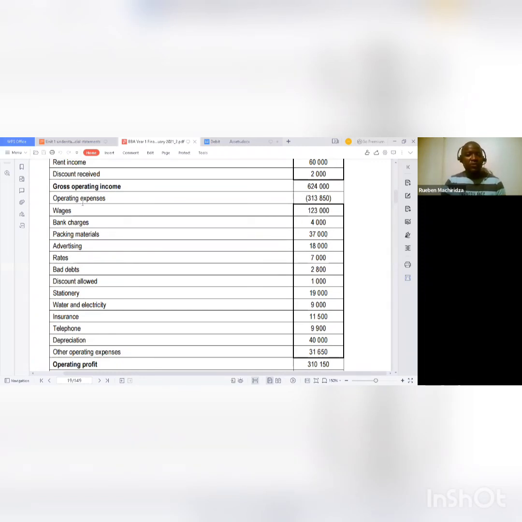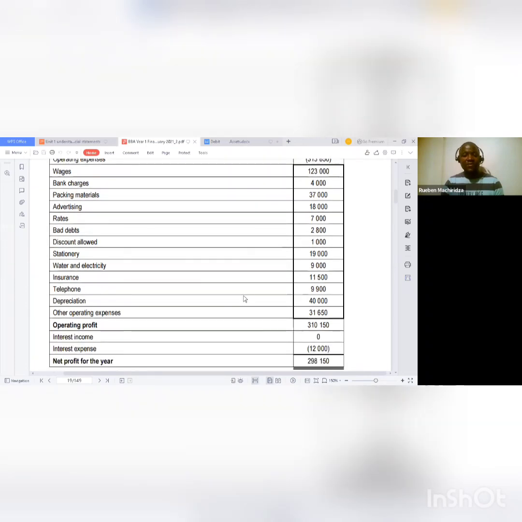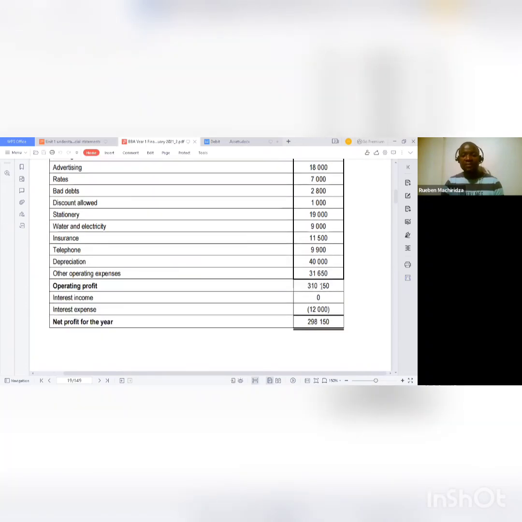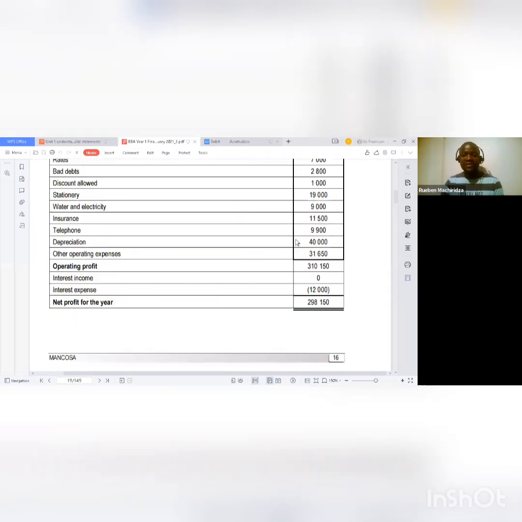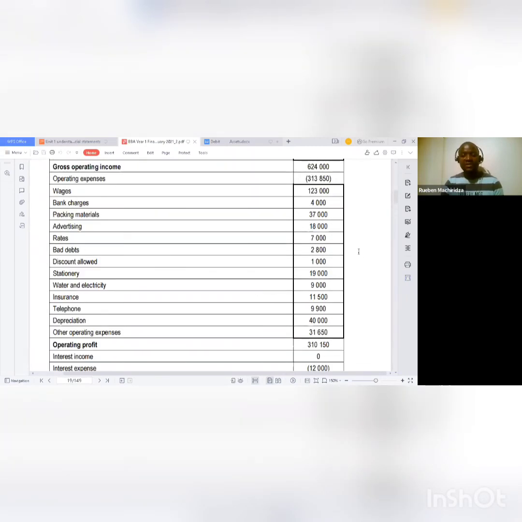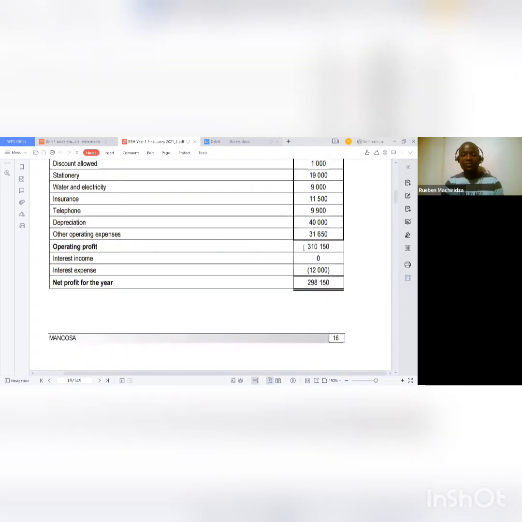So we go on to say now, we said gross income is the income that we are committing to the expenses of the company and the take home for the owner. So we are committing this income to the expenses. So from this income, we deduct the what? The expenses. After deducting the expenses, we will see that we have what? Operating profit. Whatever is left after deducting the expense is the operating profit. One can say it is the take home for the what? For the owner, but we are yet to go.